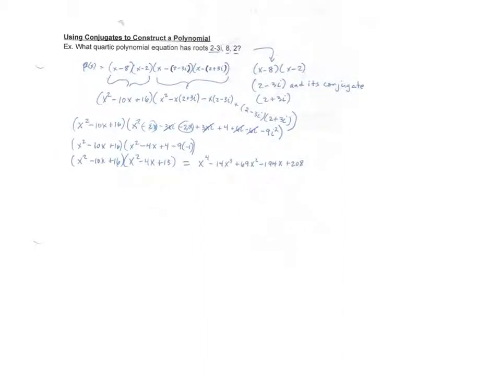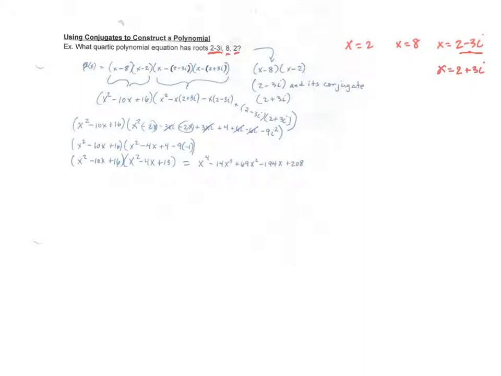So looking at this next example, it says using conjugates to construct a polynomial. Well, I know that I have a root of 2, so I know that x equals 2. I have a root of 8, so I know that x equals 8. And then this root right here, I know that x equals 2 minus 3i. And what you should hopefully be learning is that this i means I did the square root of a negative 1 in order to get i. So I should know that if I see this complex number, I'm also going to have 2 plus 3i as a possible solution. So that's what we need to recognize, that we have in turn 4 possible roots.